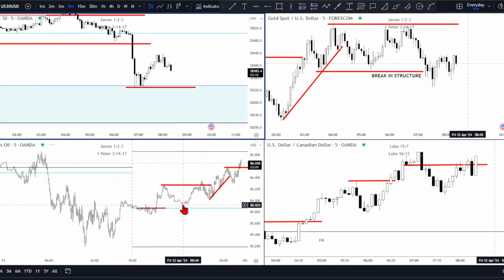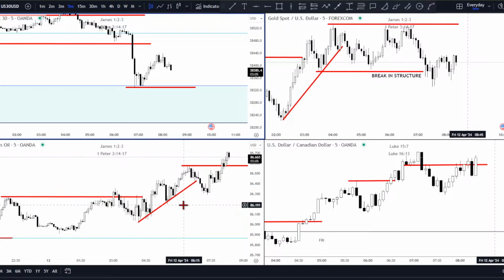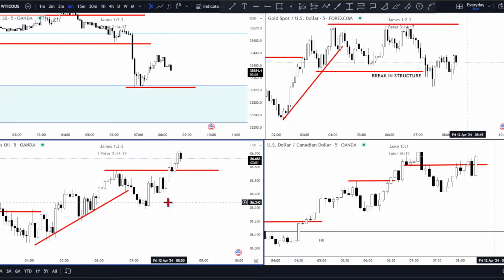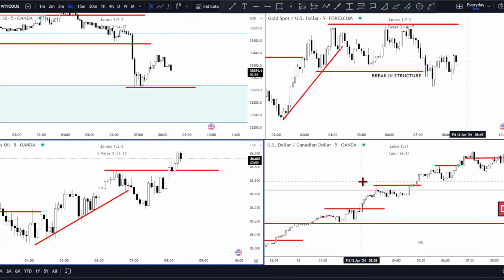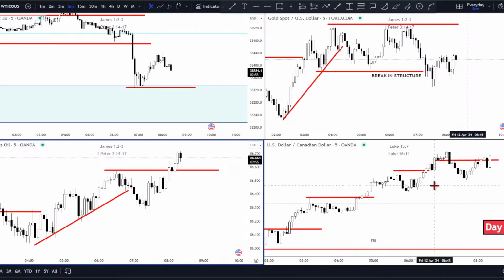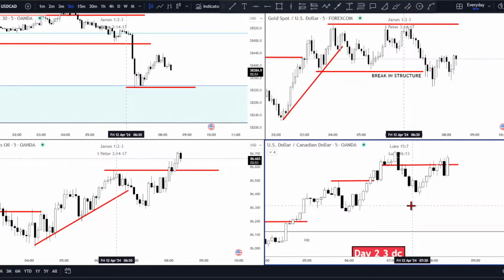Okay, oil. This is the one that I said I need to be very cautious about. If they start exploding to the upside, watch out for that range expansion. I don't want to get caught in a squeeze. And the CAD is a sell high, which is day 2 of a 3-day cycle. We're kind of going back up into peak formations at the high. Good. Peak formation high, peak formation low. Maybe we're going higher still.